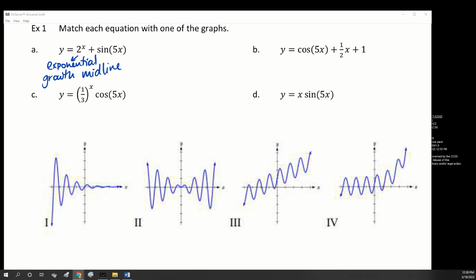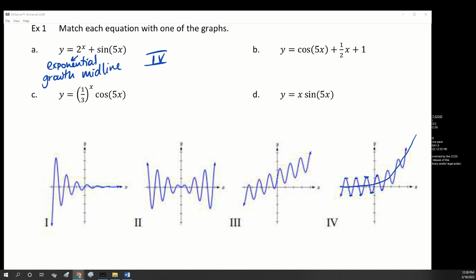Okay. So we're looking for a function down there that the middle of the oscillation should be in the shape of exponential growth. So what do y'all think? Number 4. So we can kind of draw it. So on that one, when the midline changes, the amplitude is the same. Like this height to this height, those are all the same as you go through. That's pretty much what happens on midline.